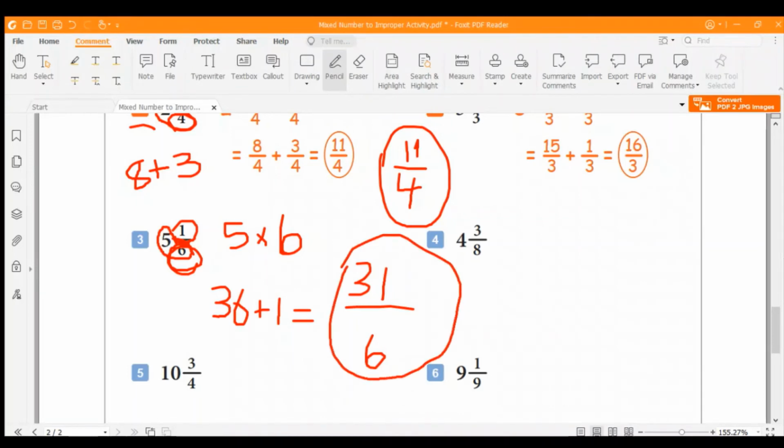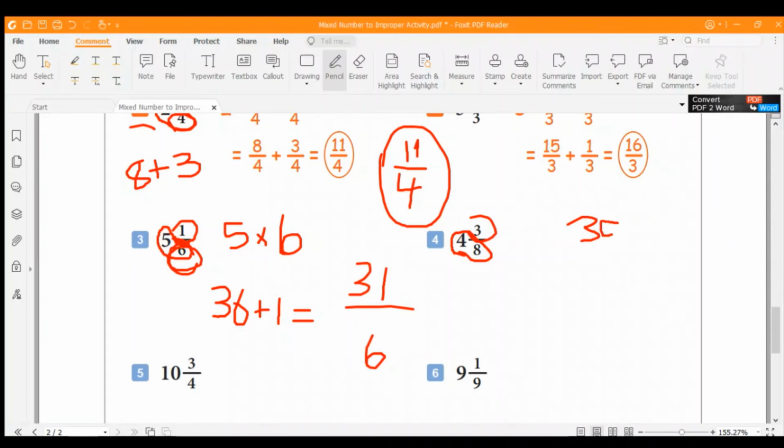So that pattern is pretty clear, and you can see this throughout, and that's the activity that you just want to do, probably 10 to 15 of them. And there's something about hearing me, but there's something totally different about doing it yourself, where it almost becomes a part of you and your habits. You do it without even having to really put that much effort into it. Same thing here. 4 times 8 is 32. Then you would add the 3 to 32 for a total of 35. So I can already tell you that's 35. The original denominator was 8. 35 over 8. That's a real quick way of doing it.